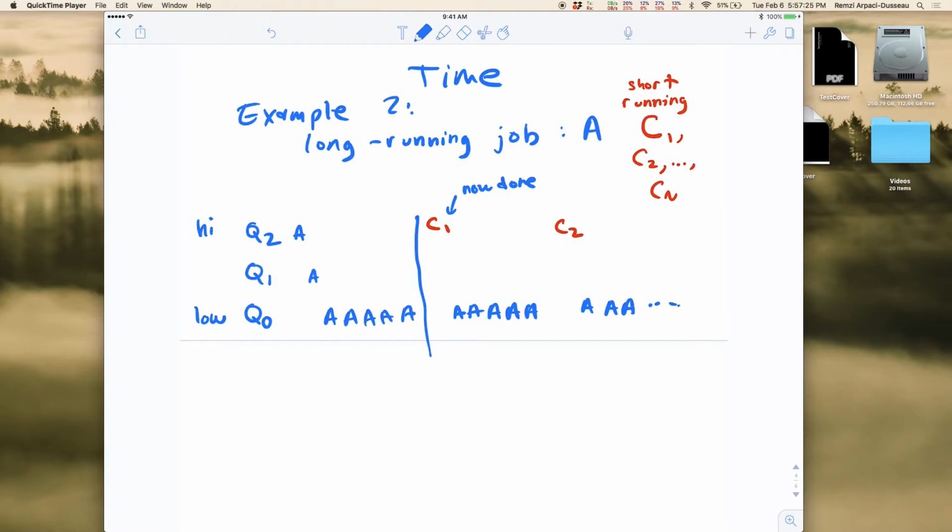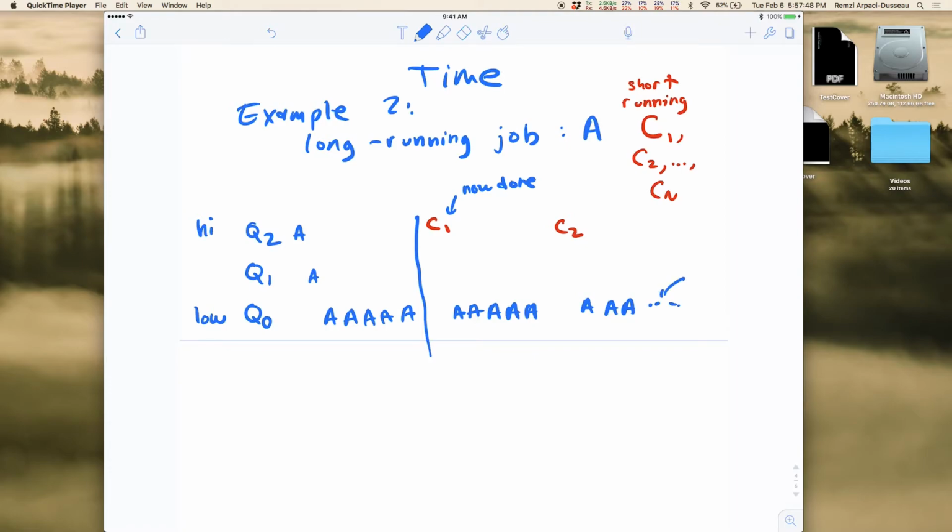Sorry? Has a quick response to short jobs. Yeah, perfect. In fact, you can see that it's already discriminating between these two types of processes.